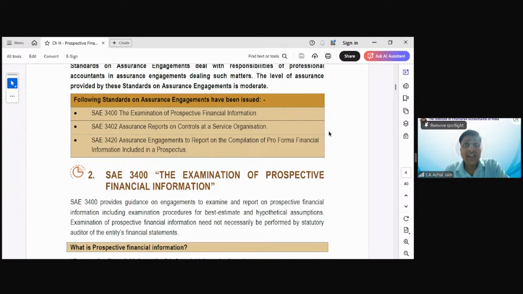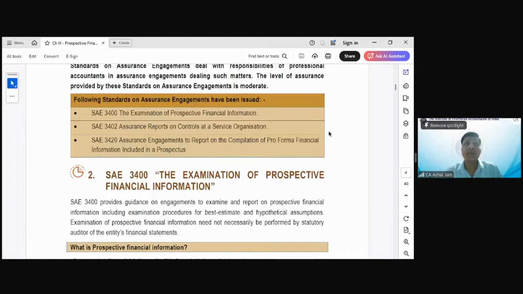See, there is one thing which is in respect of a financial year which has been completed, on which the auditor will come and audit. Say 24-25 is the financial year. The year is gone, so it's a past or a history. So the auditor will now come and check the financial information for this period. So that's why it is called historical financial information.